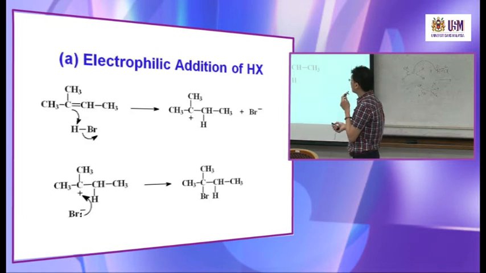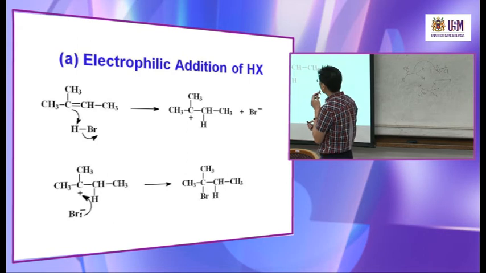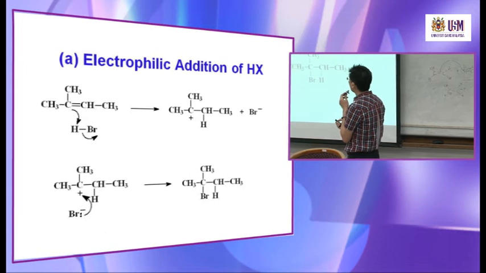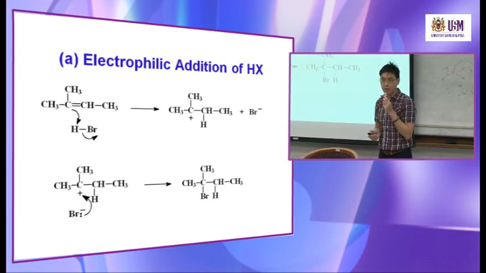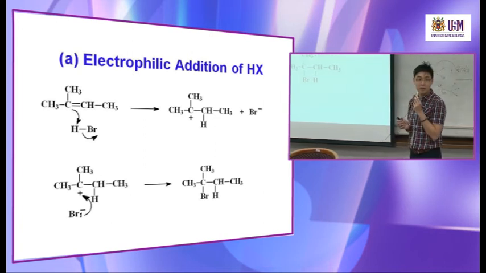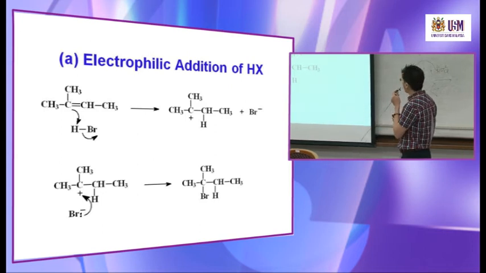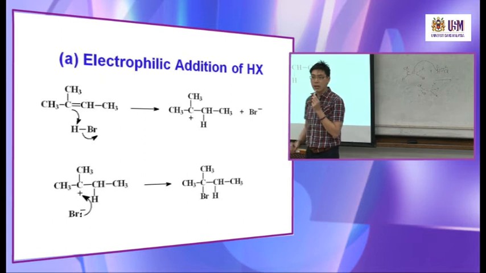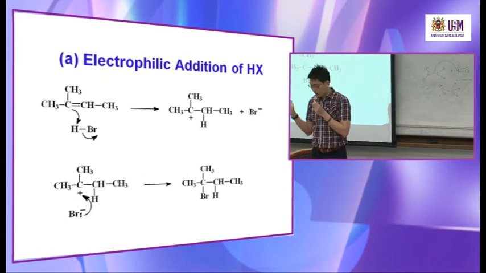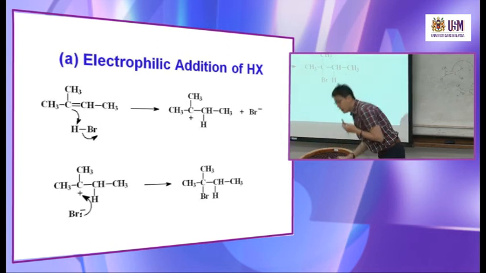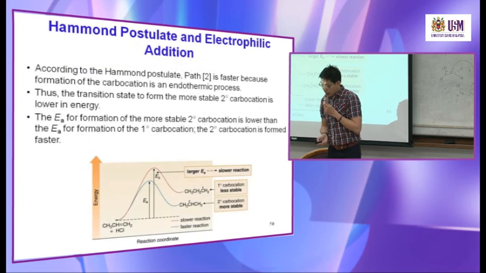In this case, you see which is more substituted. This C is more substituted, so your H will be attached to the C here. Clear, everyone? Forming, in this case, a tertiary carbocation, even more stable. Then the nucleophile attacks the carbocation, leading to the product. It depends, following Markovnikov's rule. I believe this is clear because you studied this in your STPM, A level.